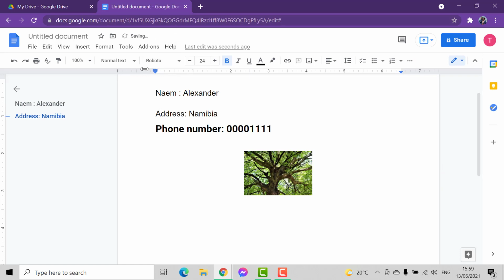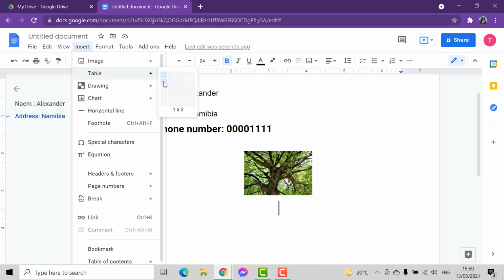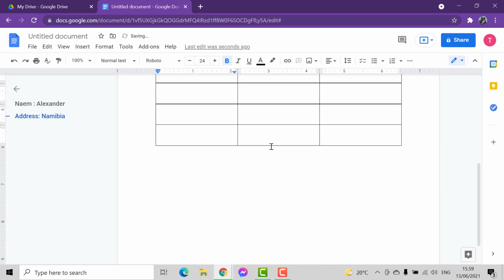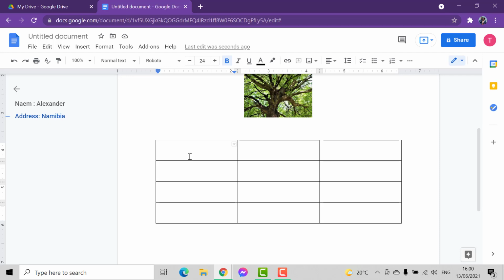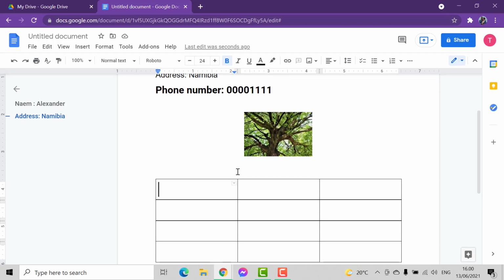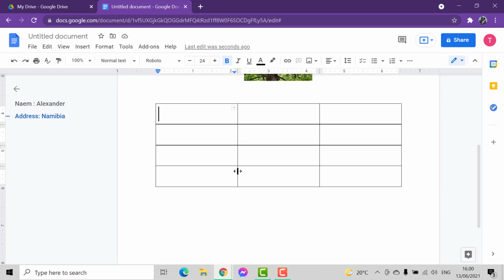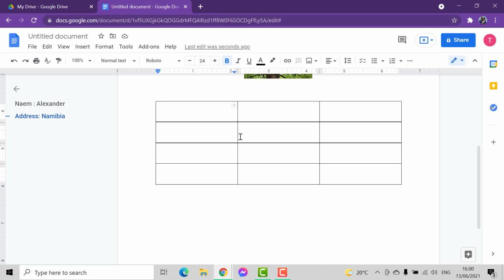And also you just want to insert a table of 3 rows and 4 columns, you see. So here in each column you can write your item, and in each row you can write the other items that need to be under that column. So it's very interactive to work with Google Doc.